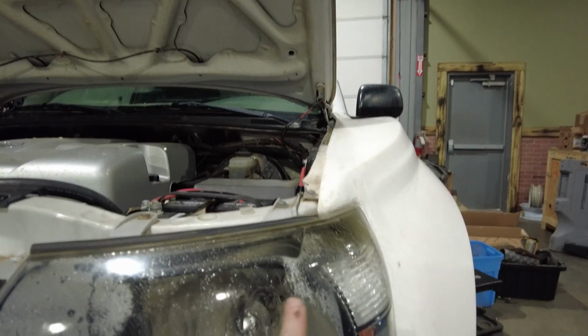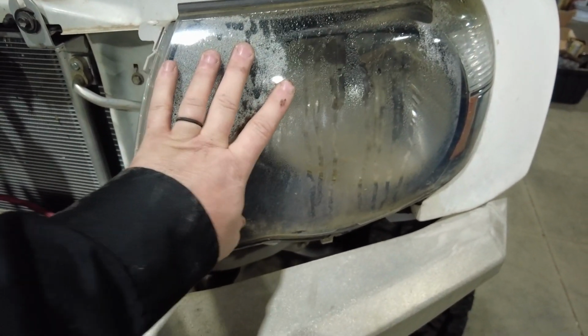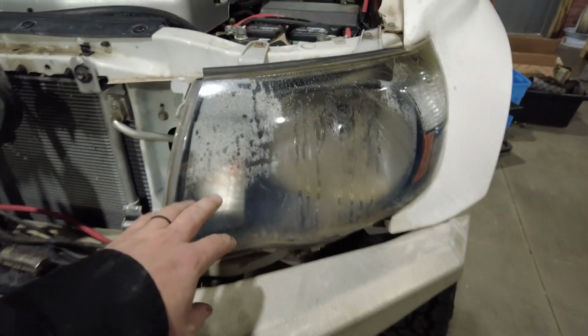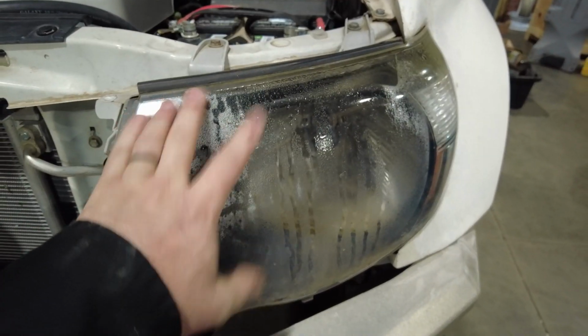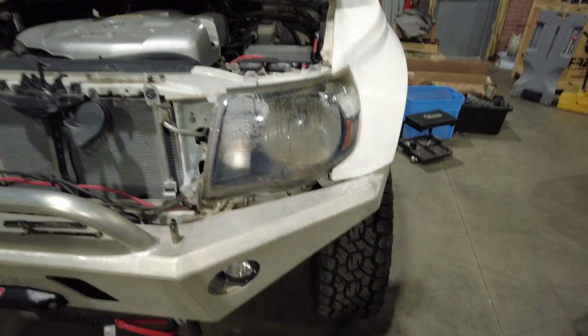Now, the reason I'm changing these headlights is actually kind of humorous. So you can see on this one obviously the seal has failed and it is full of water, which makes driving this at night kind of useless because this headlight isn't even doing anything. These are just super cheap headlights that came with the truck, so I'm just replacing them with another set that I picked up online. But the main reason that I want to change them is, believe it or not, one of the very first test drives I took on this truck, I was leaking water.